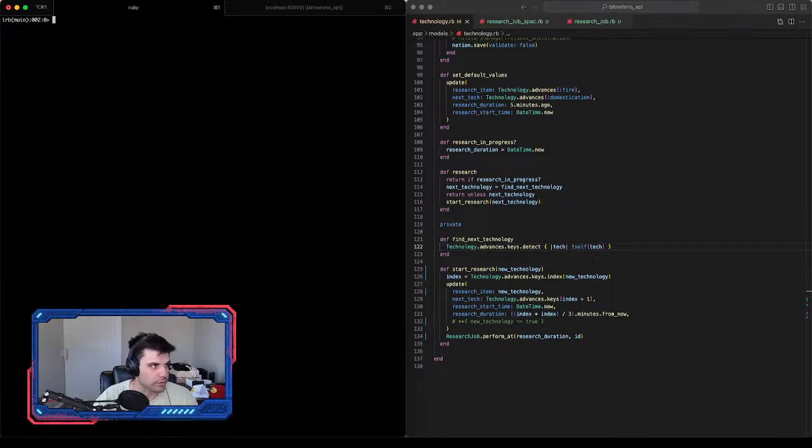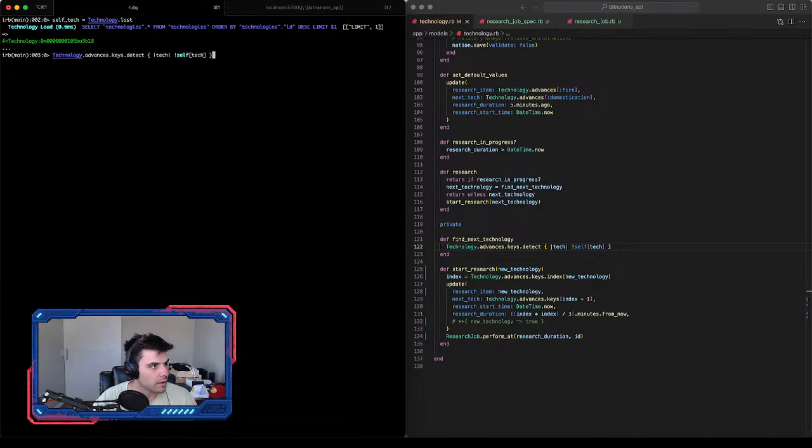Currency. And it is giving us a string, it is giving us the key, not the value. So find next technology, that's the value that's going into here.